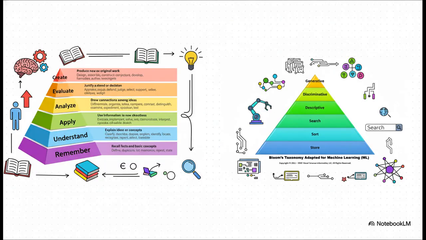So let's bring it all back to the beginning. When you put the human pyramid next to our new machine pyramid, wow, the parallels are amazing, aren't they? On one side, you've got a map for how people think, and on the other, a map for how machines think. It's such a powerful way to make this whole complicated topic feel a lot less mysterious.